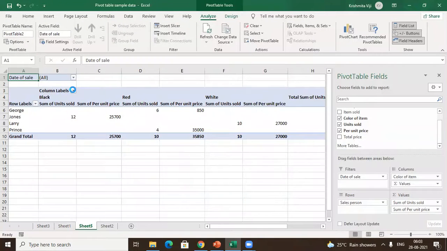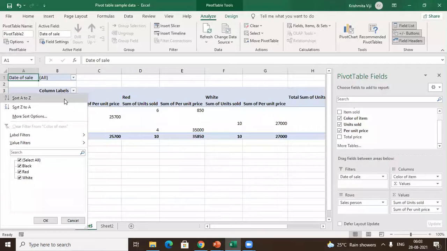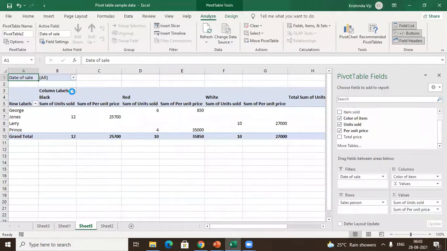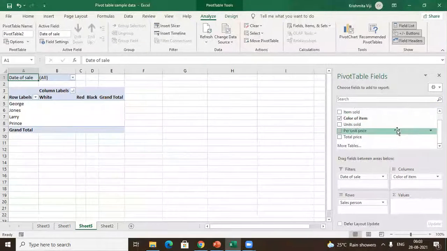You can also filter the values from A to Z, arranging in ascending or descending order. So like that you can arrange. So the colors are displayed at the top. Here I am adding values.